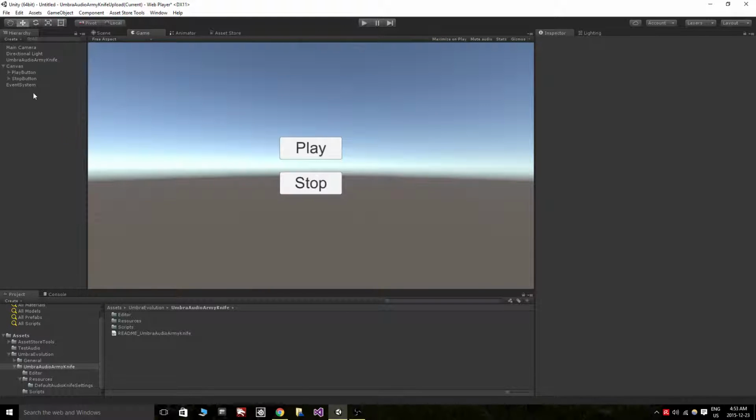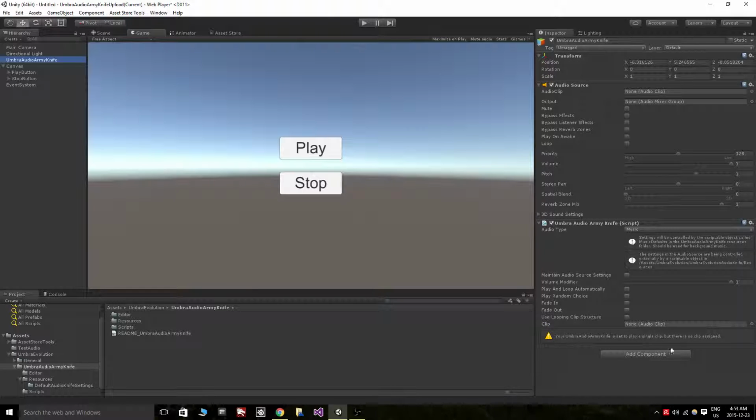I like to think that this asset is pretty self-explanatory. It's got a lot of built-in warning messages, an explanation for what's going on. So if you ever have something that's not set up properly, this will let you know, and then it can get you back on track. All the variables have good tooltips, so you can see what they're doing as well and how they should be set.